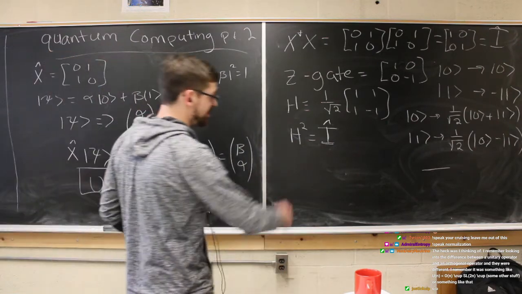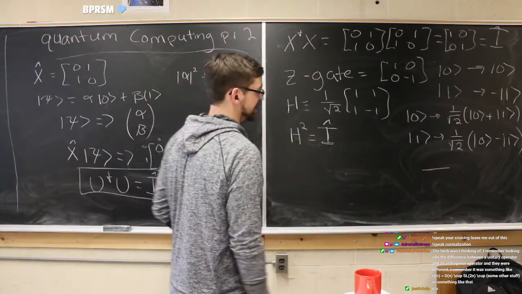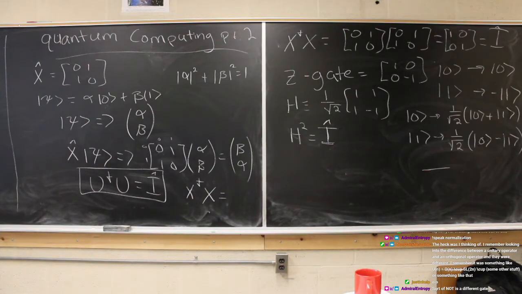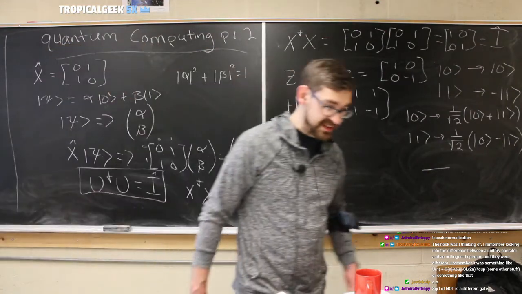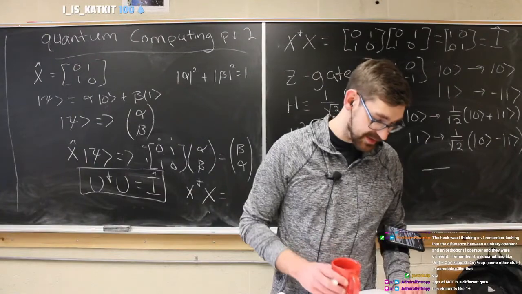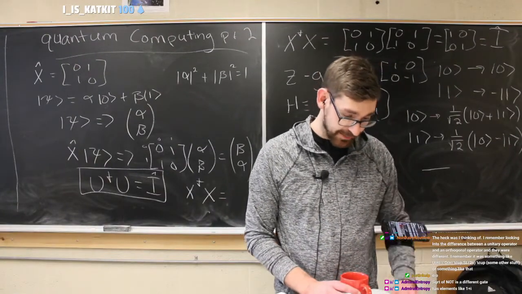And it is unitary. We could go ahead and do the calculation if you want. You can do it yourself, or we can do it at the end if anyone's actually interested in seeing it. The square root of not is a different gate, I know, but Nielsen and Chang say very specifically that the Hadamard gate is called the square root of not gate. And I don't know why, but I thought I would say it because they know more than I do.